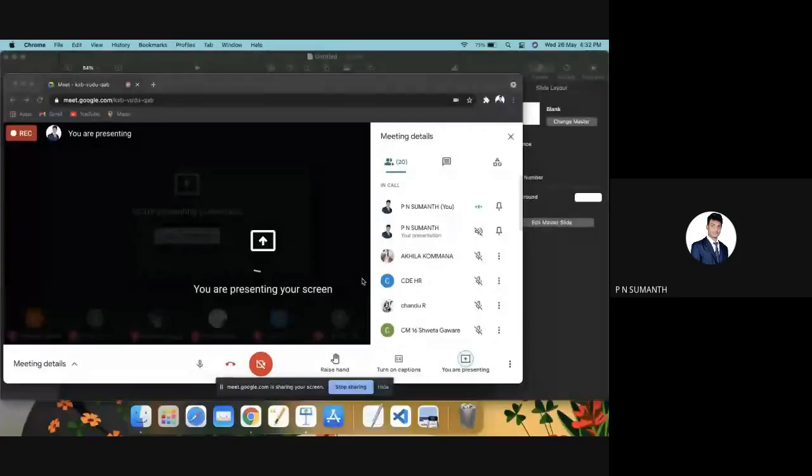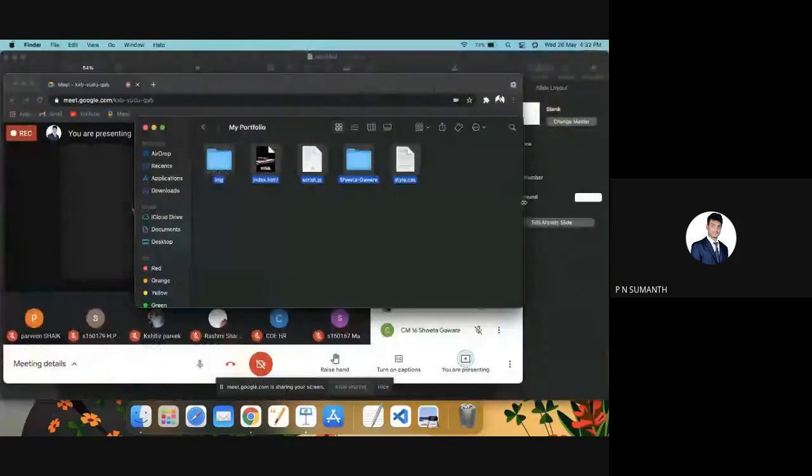So the first thing is you have to create a portfolio. I'll not go deep into how to create it, as you know how to create an HTML file or a portfolio. So all of you see once again. I'll show you how to publish it or host it for free. Here is a file which Shweta ma'am has created. She has used JavaScript as well. It's a beautiful website. What you have to do is first create an HTML file for your portfolio locally.